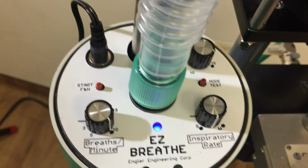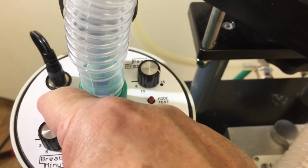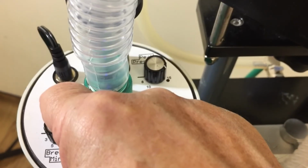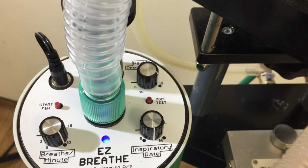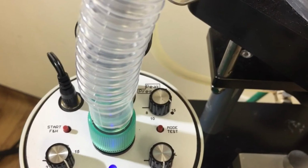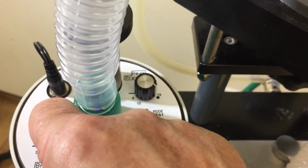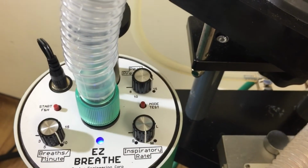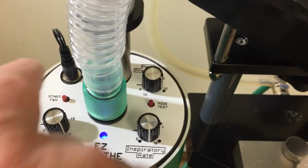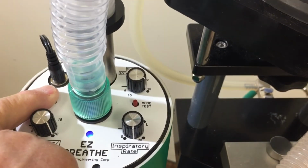Fill and hold has several other functions. One is to give the patient repeated deep breaths. Press it, hold, release. Press and release. This can be used to get your patient quickly under anesthesia. Note that if we turn the ventilator on and it's cycling, you can still do fill and holds. Press, release. The ventilator will take over once you've released. Fill and hold can also be used to test the integrity of the endotracheal tube cuff.